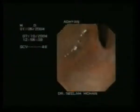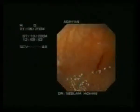Then you get in, I'm trying to see the foot pipe, then I saw the stomach, then this is the pylorus. You just need to have a quick examination to rule out any problems. Oh, it's coming, I'm so sorry. And then you point out from there, the light is going into the stomach. From there, I'm able to decide. So my scope is in the stomach, and that's the needle I'm putting in.